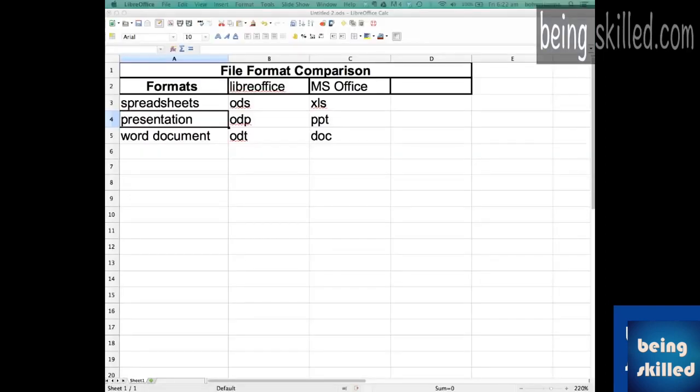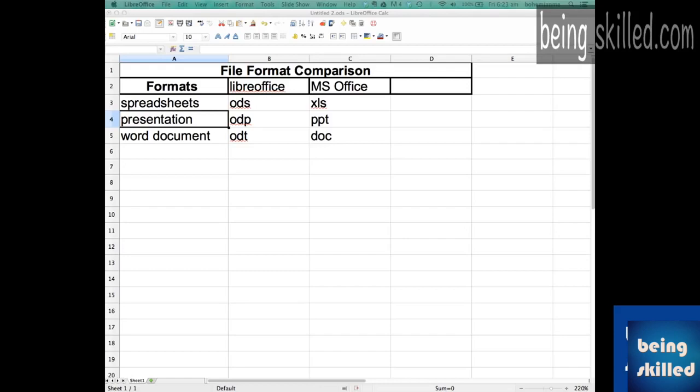When we talk about spreadsheets, in LibreOffice the format is ODS, while in MS Office it's XLS. For presentations it's ODP, and in MS Office it's PPT, while for Word documents the format is ODT, and in MS Office the format is DOC.